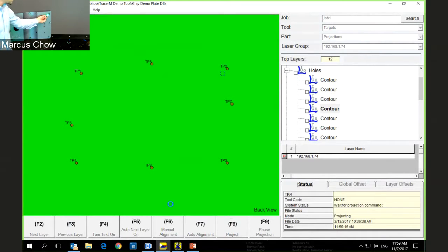So I can continue to do this, and the benefit of this is that should you be located near your operating part and the computer is all the way back away from you, maybe about 5, 6, maybe even 10 meters away, this can be a way to transition your projection without having to walk back all the way to the computer. So this reduces time and makes it a lot more convenient for you. And it's not just within the same layer. You can use auto next layer to transition to following layers as well.